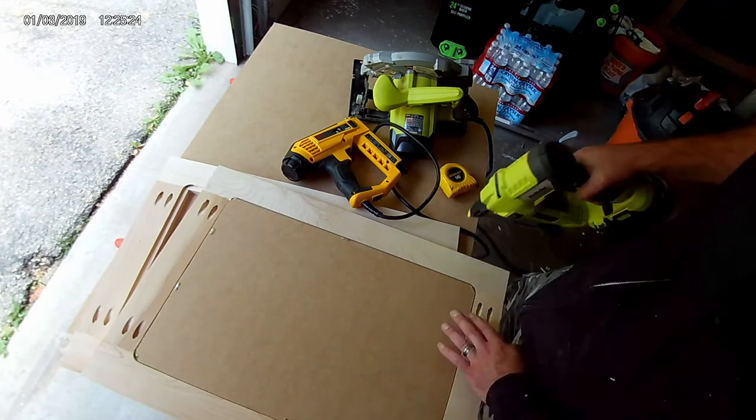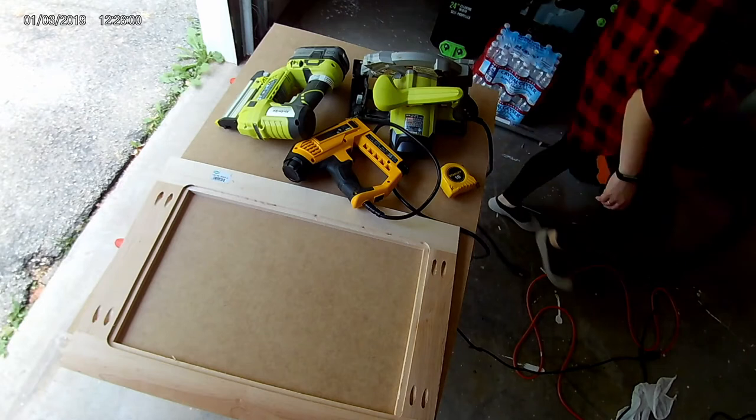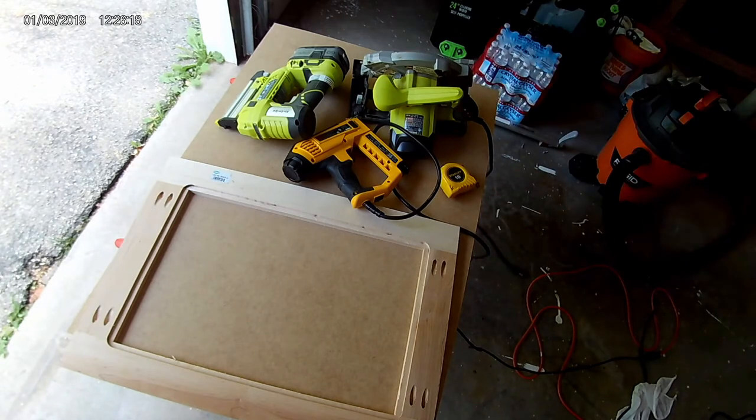I might have some issues down the road with it coming apart, but if I do, I'll just have to get better staples or thinner staples. But I was having a huge pain of a time getting that to actually work.